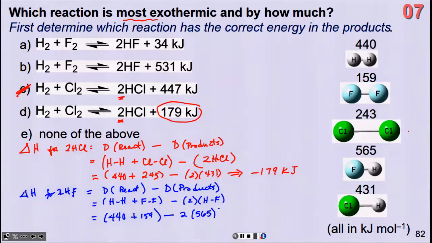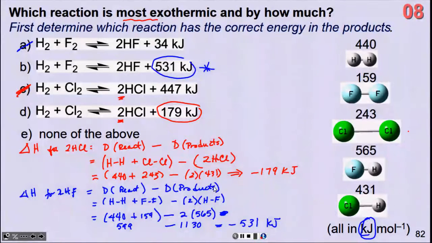This is an exercise in reading numbers carefully. And if you put all that together carefully, if you get the same things that I do, this first value was 599, and this is 1130. The net reaction, or sum of the whole arithmetic exercise, is minus 531 kilojoules. These are all in kilojoules. And so this one was correct of these 2. So which process is most exothermic, making HF or making HCl? It turns out that the HF reaction is the most exothermic, is giving off the most heat.